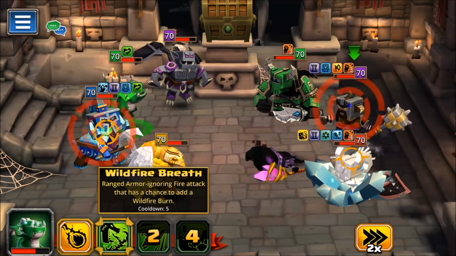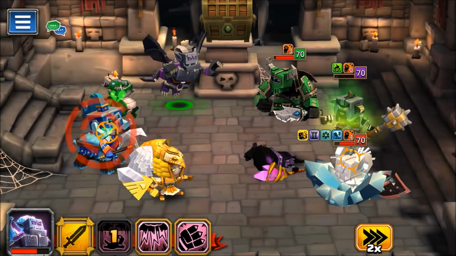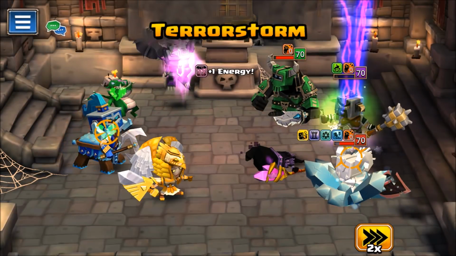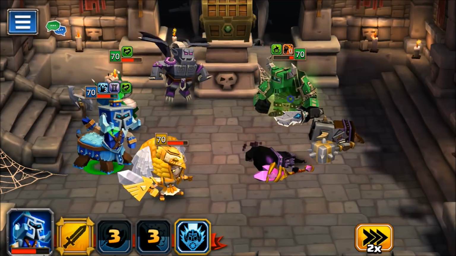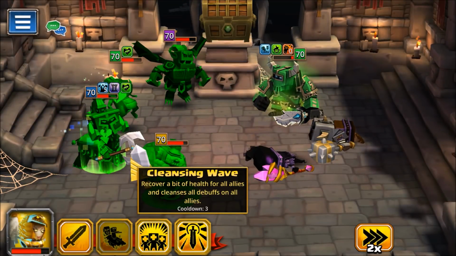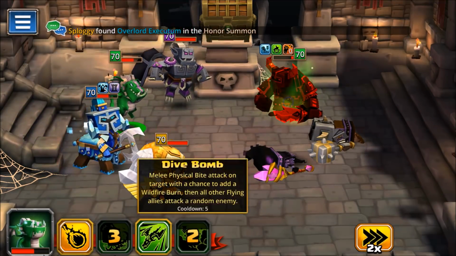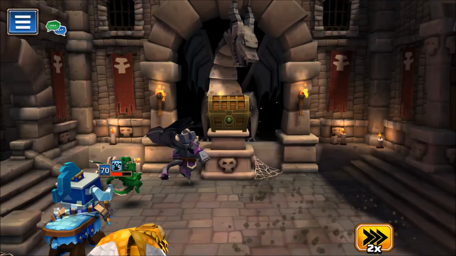And now we have Wildfire, which we're going to be able to hit on Baylog here. And now we just gotta work on spreading it, and we'll work on spreading it with Terror Storm here. There we go. Feared him away. Just Drac left. He's got Wildfire on him. Cleansing Wave. Like I said, even when the worst RNG happens with this team, you can still pull it out fairly easily here, as you can see.